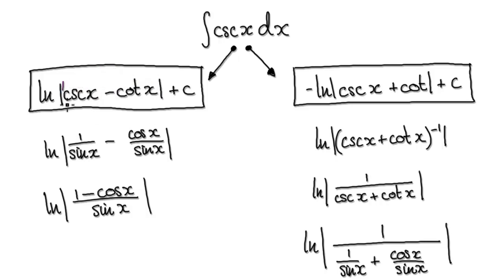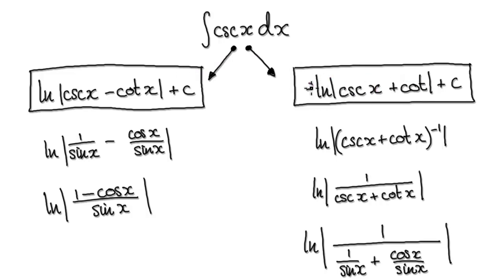So for example, break this up as 1 over sine of x. Break this up as cos of x over sine of x. Same denominator, merge them. Later on, we're going to start from over here, somehow get to here. Okay, so if you're trying to investigate these things, try and break these up, just so that you can have an understanding of what's going on.